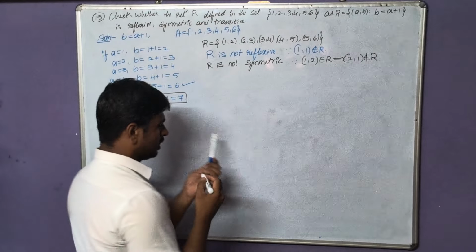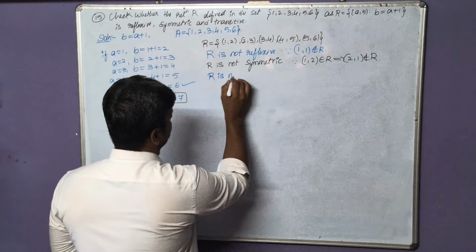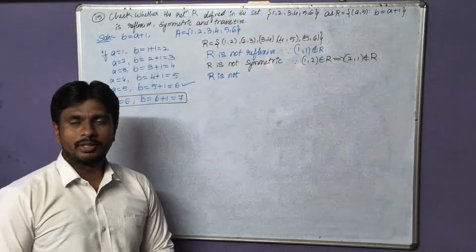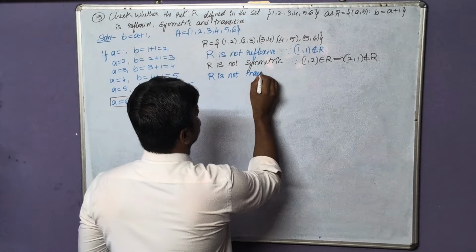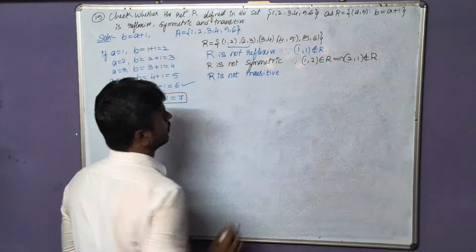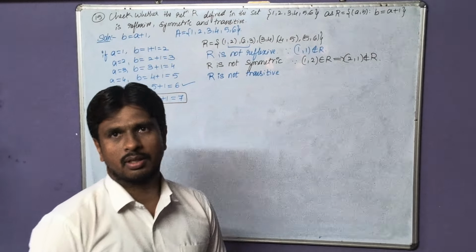And we can say that the given relation is not transitive as well. You can observe why it is not transitive. Can you predict why it is not transitive? What could be the reason that I am saying that R is not transitive? Can you think? It is very simple, dear students. You can observe the two ordered pairs of the form (a, b) and (b, c), and cross check immediately whether (a, c) is there or not.